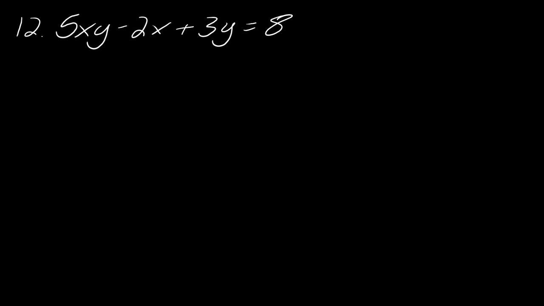All right, so number 12 here. Remember, we're trying to take the derivative of everything, and I kind of threw this in here as a curveball. If you really know your derivatives, you should know right away the only thing you can do with this is implicit differentiation. You know that because we don't have that nice y equals this equation; the y's are mixed into the equation now. That is your telltale sign that you have implicit differentiation.